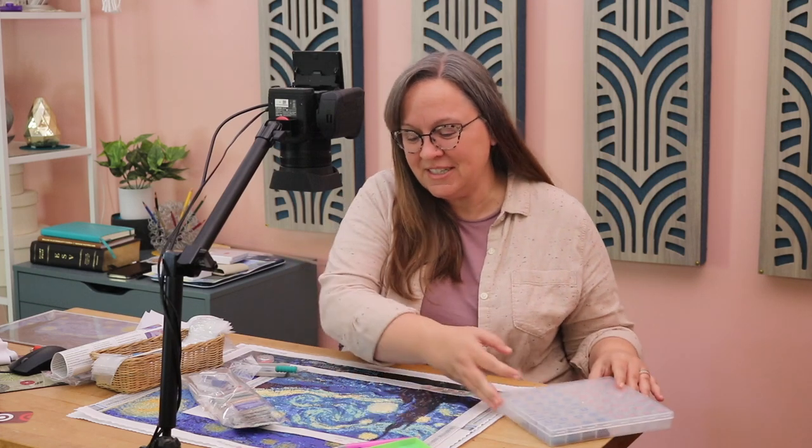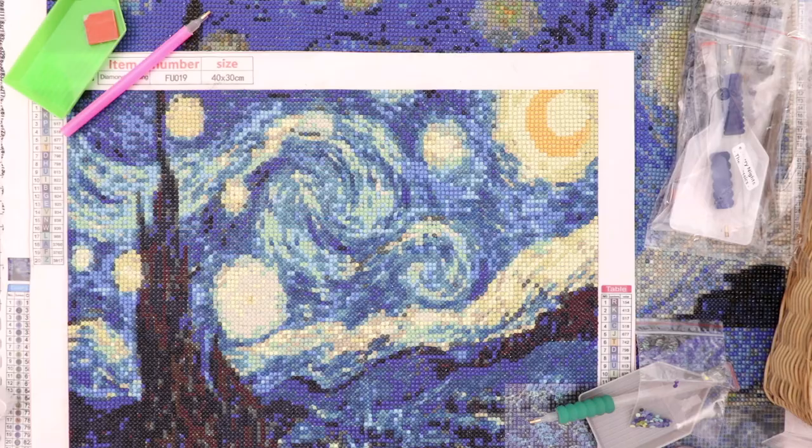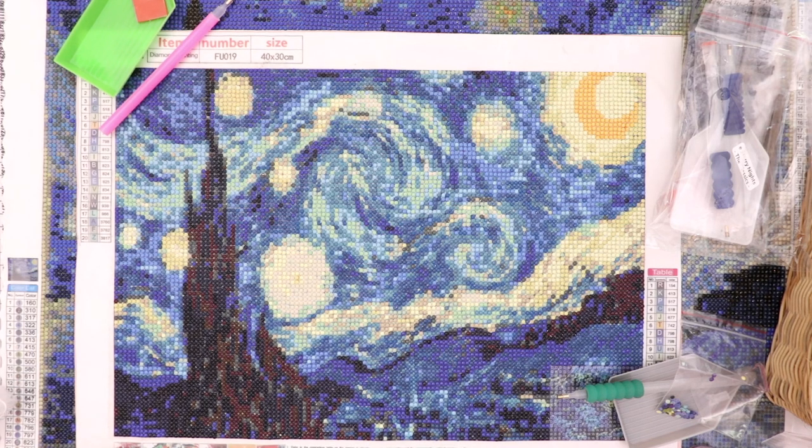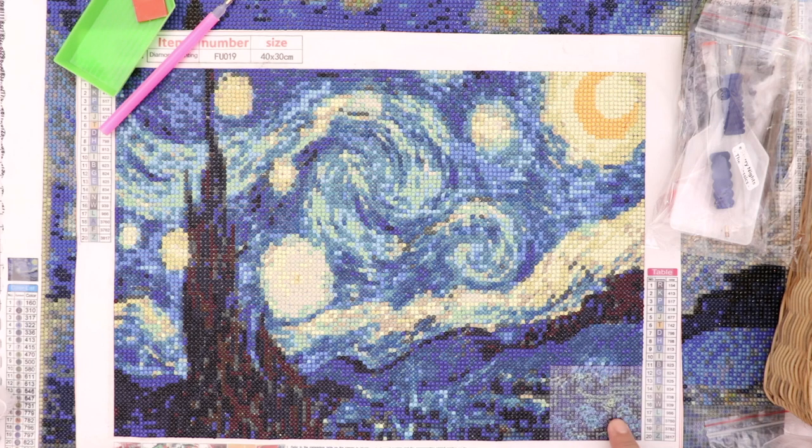Let's jump in to show what I did with this. So we got our first one — this is Temu. It was under five bucks. You can see it is small, but it was under $5. It didn't take too long. I still have one corner to do on all of these. I figured it was a good way to be able to show you guys the canvas as well, what it looks like.